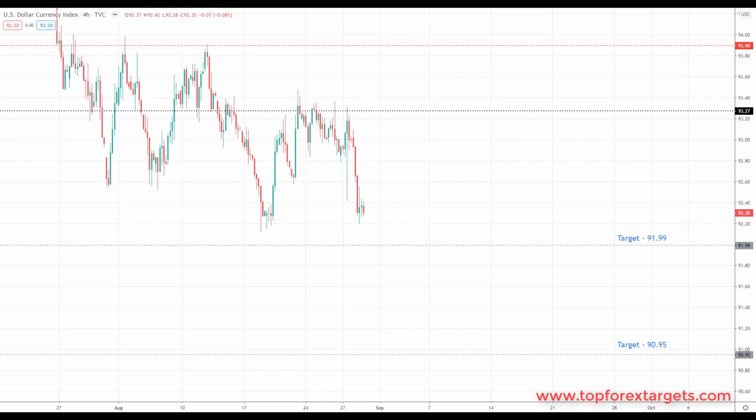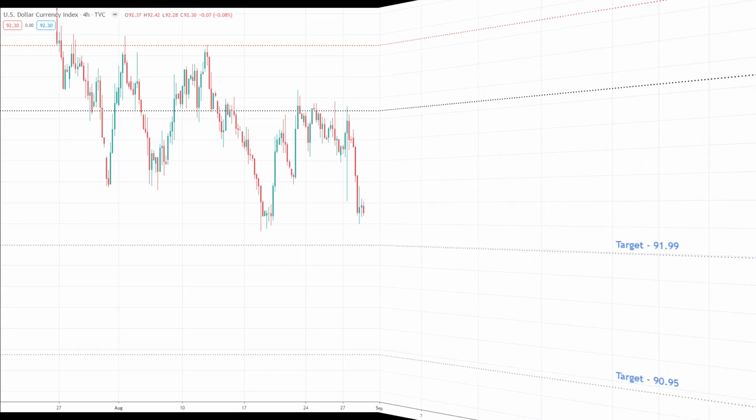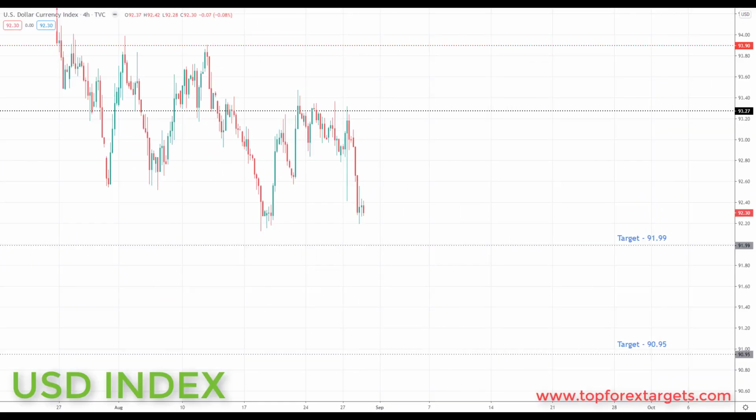Let's jump over to the charts and see where the money is this week. As always, we're going to start off by looking at the US dollar index. Now, last week we started the week up in this area, and we mentioned the fact that the dollar index was lacking momentum. It was starting to form potentially what's known as an ending diagonal, where it comes down, takes the lows, and starts to bounce back.